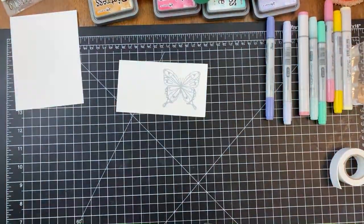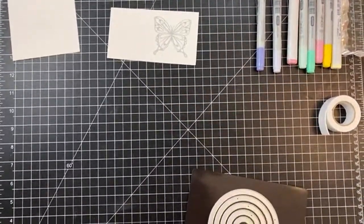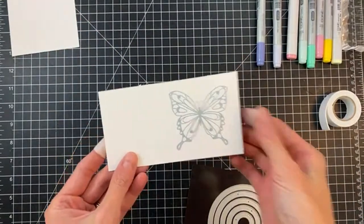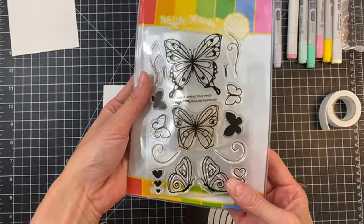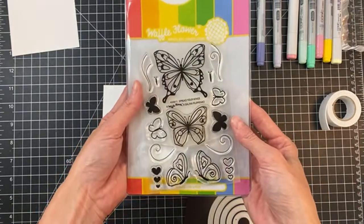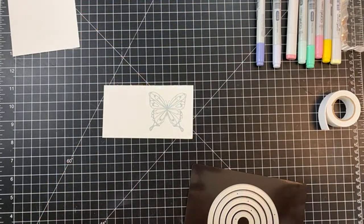All right, there we go. Let me move this a little bit so we're centered. I've already got some of the prep done, so you can see we're going to use this beautiful butterfly from Galena, the Spread Your Wings set. This came out a couple of releases ago. I love it because I just love butterflies, and I think a butterfly spinner is really appropriate. I'm going to put that aside.